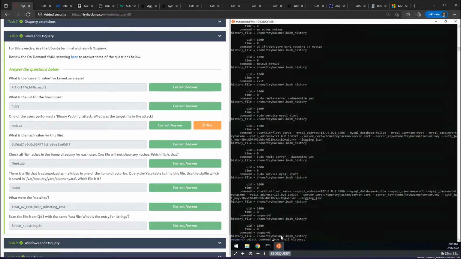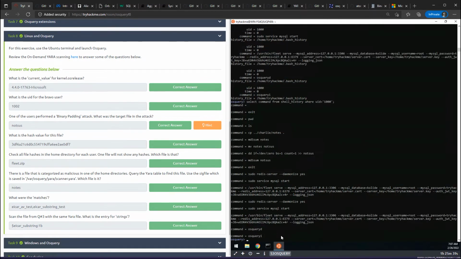We are not interested in the rest, like time and history file. So let's run the select command from shell history where UID equals this tryhackme user. And okay, let's see from his shell history. We have the command which we saw is specific for the binary padding attack. Okay, and we see here the file name, and we will use that as the answer, which is correct, notsus.